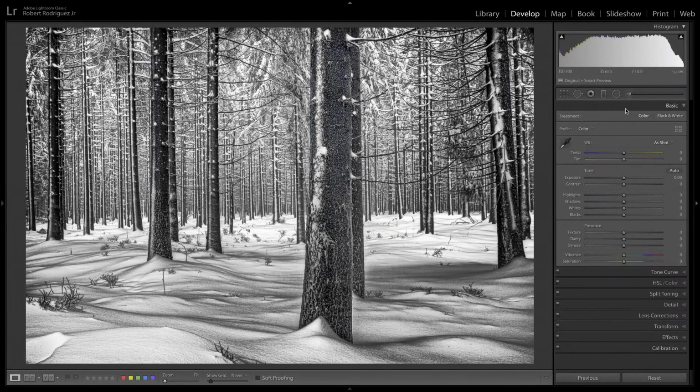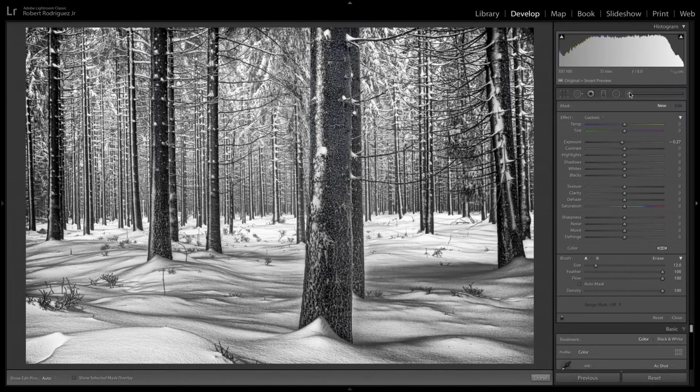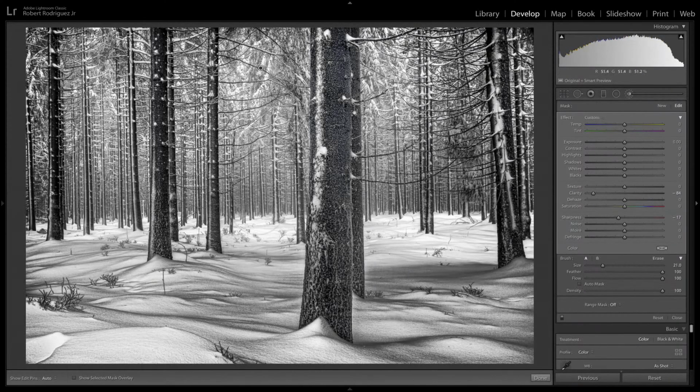First thing I would do is I'm going to call up a graduated filter, no, I'm sorry, an adjustment brush. Sorry about that. And I'm going to take out the clarity and the sharpness. And basically I'm looking to soften parts of the image. And so I'm going to just put this in here like that, maybe in here like that. Not so high here because these trees get closer to us. Maybe a little bit here. Okay. And I'm basically pushing back these areas. And so you can see the mass there.